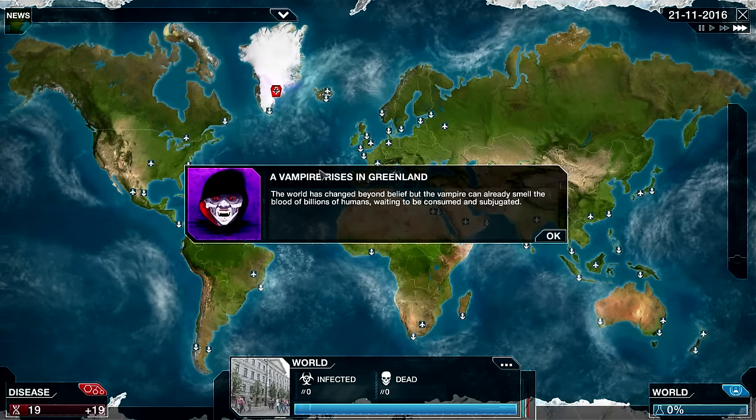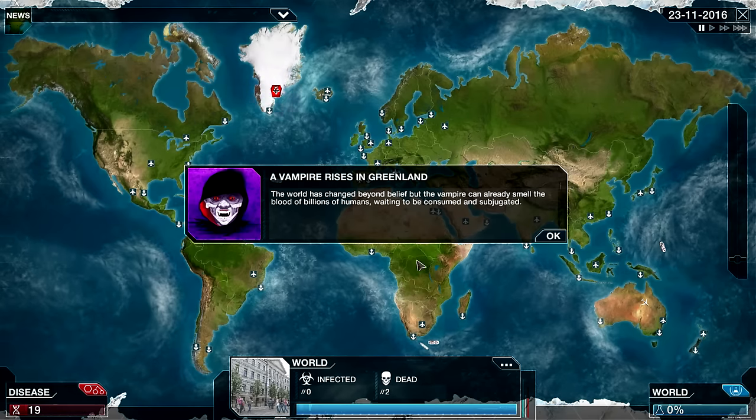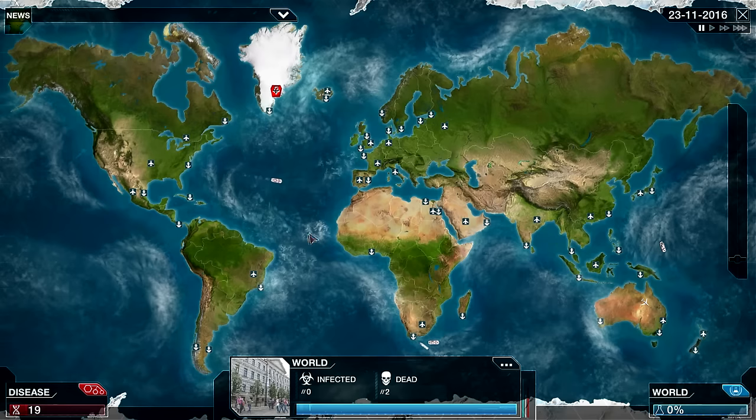But anyway, if we go ahead and move forward, we see that a vampire rises in Greenland. The world has changed beyond belief, but the vampire can already smell the blood of billions of humans, waiting to be consumed and subjugated. We're going to be going for a subjugation playthrough primarily. Now, by starting the game, we have 19 DNA points on Mega Brutal. You get more if you start on easier difficulties.